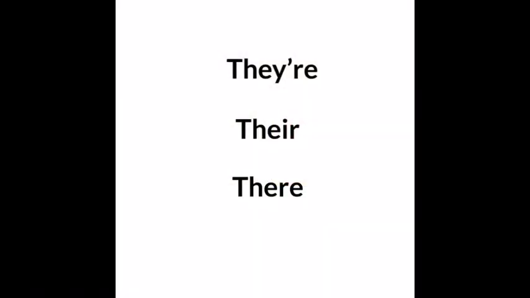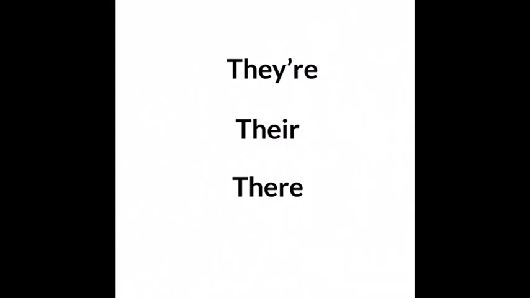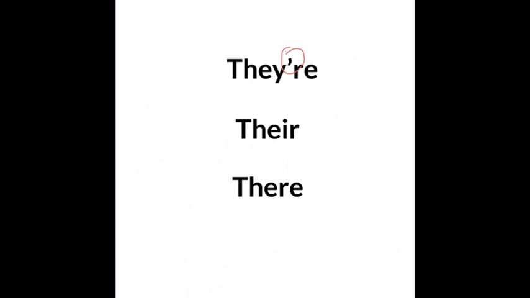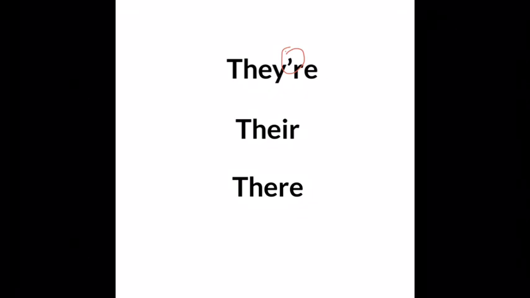Today we're going to look closely at there, their and they're. So this is a homophone and there's actually 3 of them, and you may have used or seen them before. So the top one, T-H-E-Y apostrophe R-E, this there is short for they are, and you can tell because of the apostrophe there. You would use that in a sentence such as, they're really big.